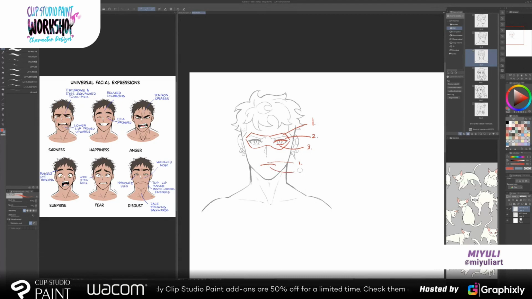Then we have, of course, the lower lip, and what I also consider important are the corners of the mouth. So we have these 2 sets of things that are going to be important and that I will talk about when I draw expressions. Okay, this is the basics. Let's just draw.